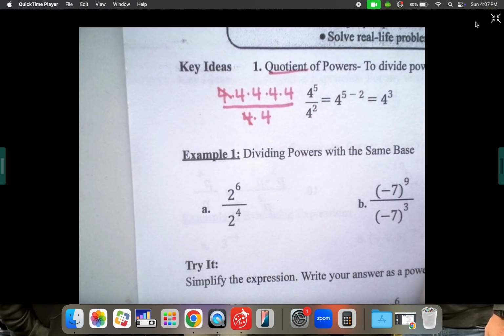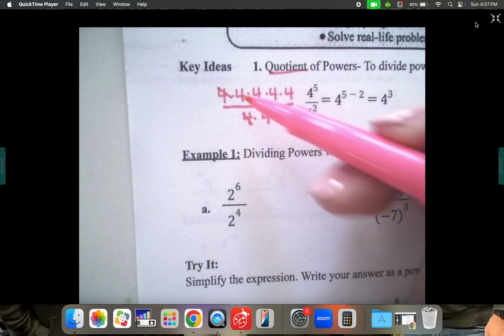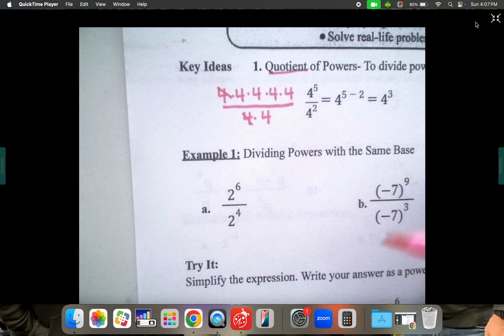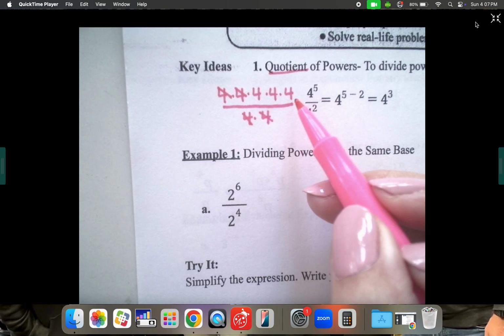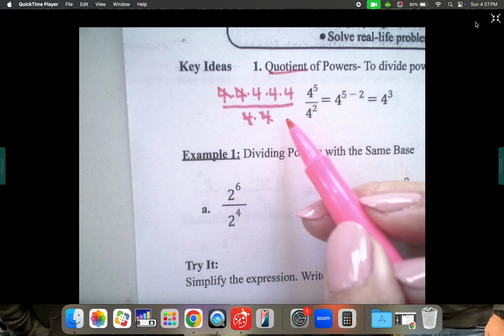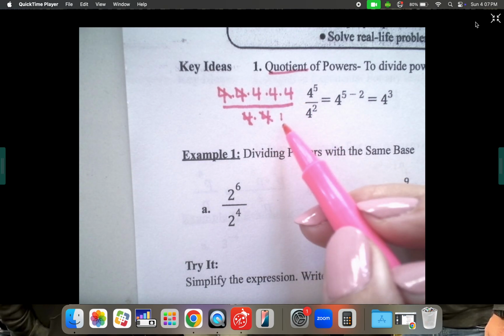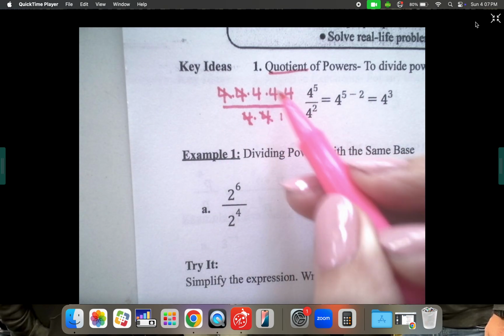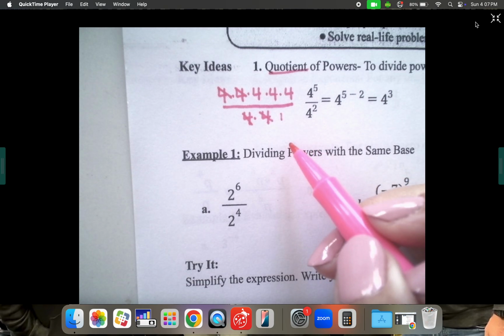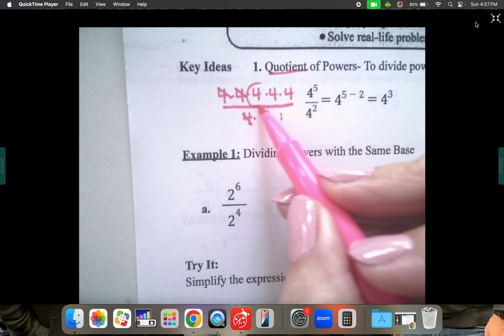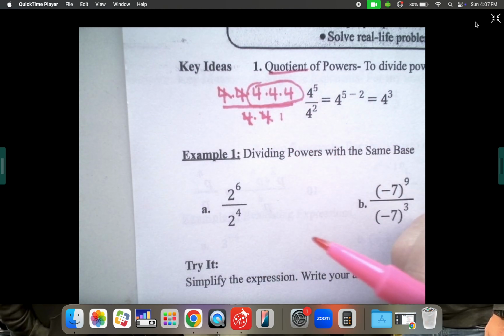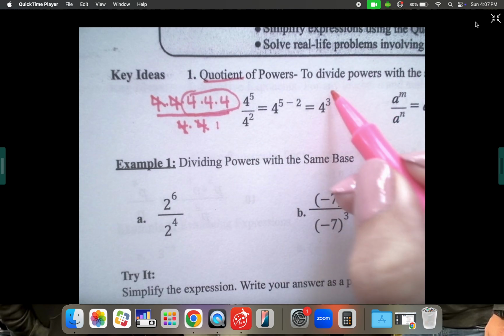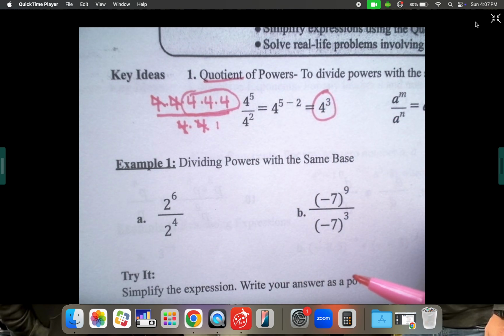I'm going to cancel those two out. And then what I notice is I also have another one on the top and bottom that I could cancel out, because those would also just be 1. But I can't do it anymore. I'm left with three 4's and nothing on the bottom. Well, technically a 1, but you would keep it invisible, because anytime you have a 1, it just takes whatever number you're talking about. So you don't even need to show it. So it's basically 4 times 4 times 4 is all you have left, which means 4 to the 3rd power. And that is the answer.